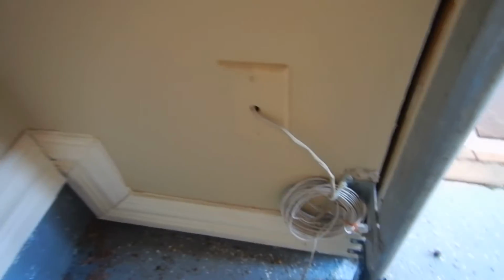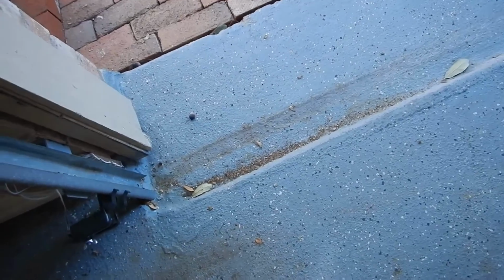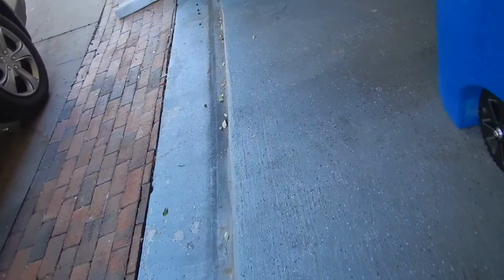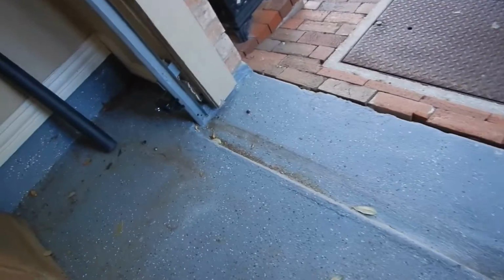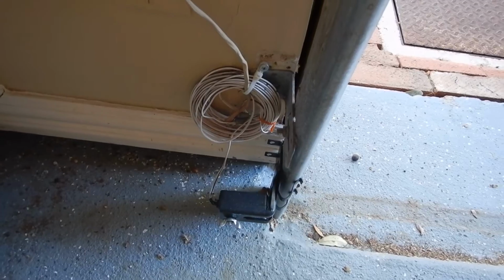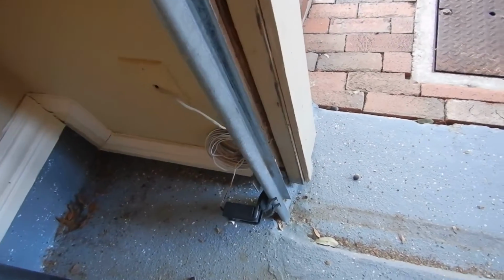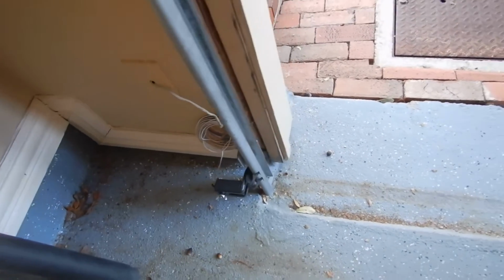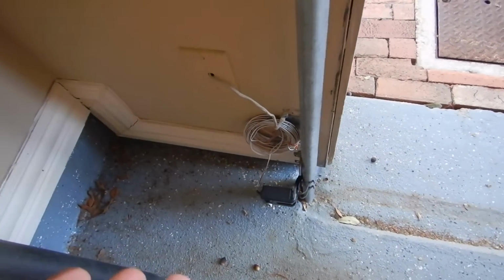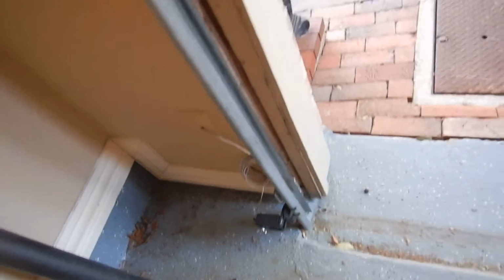Then, over here, these are the control wires to the optic sensors. The optic sensors are no farther from the floor than 6 inches. That's a good thing. But the wires themselves are supposed to be fastened with insulated staples. Now that looks like it's a pretty decent arrangement. It's just not textbook. And it's going to make the report. To be honest, I would probably leave it like that at my house. Unless my wife decided that she didn't like to see all that extra wire, then we'd make some different arrangements. Because that's the way it works at my home.